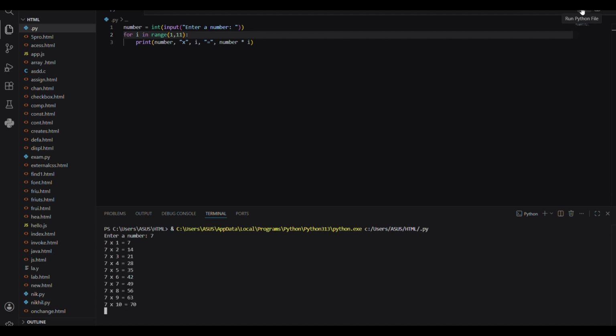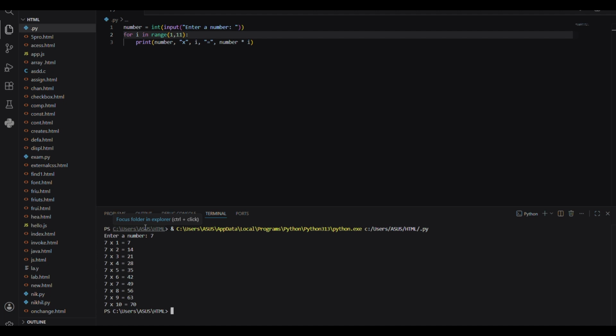Now let's see the output. Instead of writing 10 print statements, we wrote only one loop. This is why loops save both time and effort. Now pause this video and try entering 5, 8, 12 to see different multiplication tables.